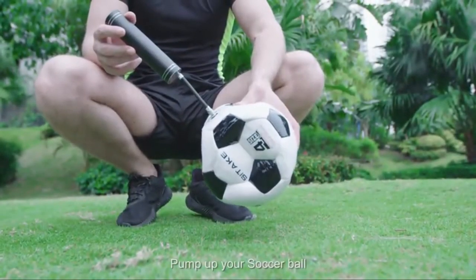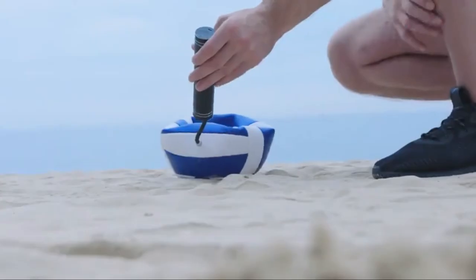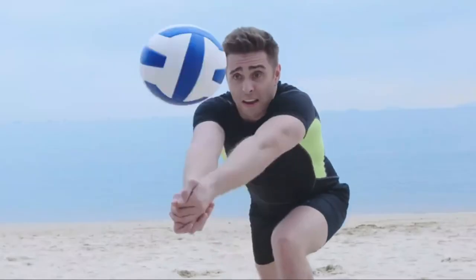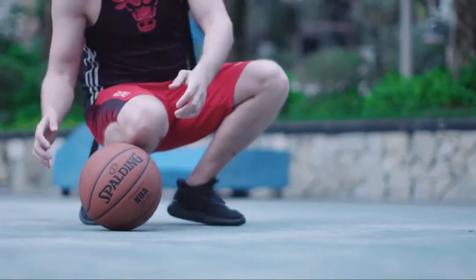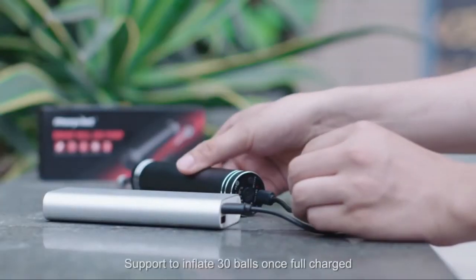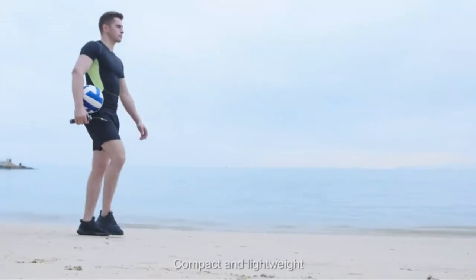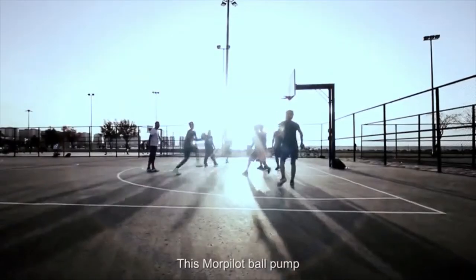It provides support for soccer balls, football, volleyball, rugby ball, basketball, inflatables, and more. With a built-in flashlight LED, you do not have to worry about locating the place to insert the needle. The portable lithium battery is compatible with all chargers or devices with a USB port, and can inflate 30 balls on a full charge. The device comes with a micro-USB charging cable and takes about 120 minutes for a full recharge.